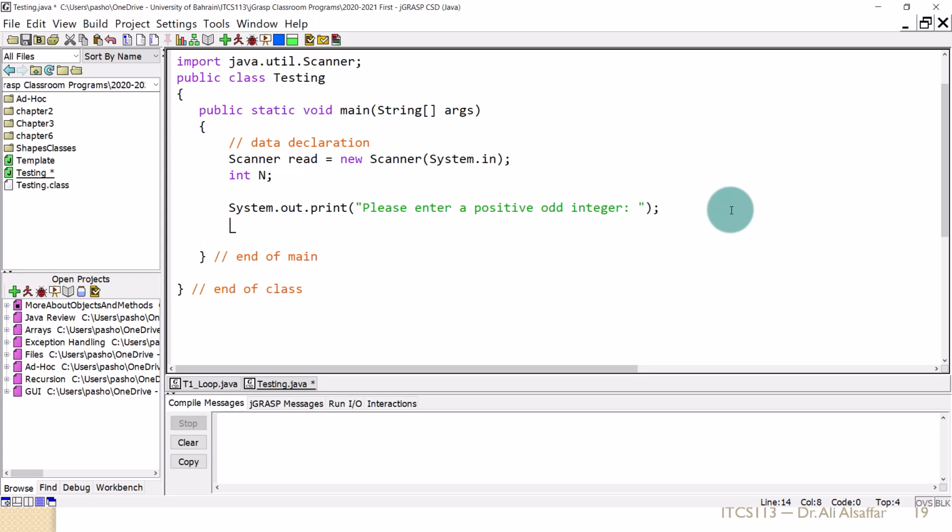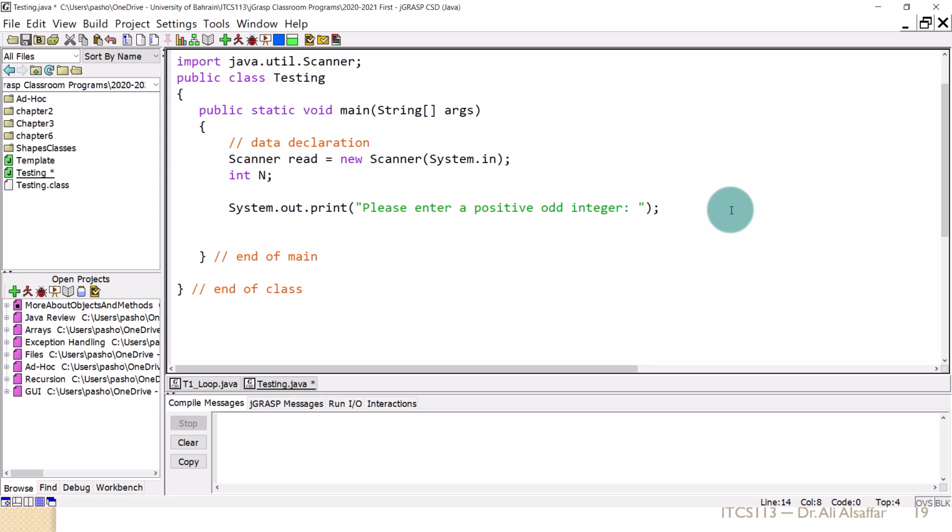Now, how to check for validity? One option is that once the user enters an even number, we display a message and we quit the program. Another option is that we repeatedly ask the user to enter an odd number if the user gives an even number. And to do that, we use a loop. The best loop for that is the while loop, although we can use other loops like do while and for loops, but we need to modify them to work correctly. So how to use a while loop for asking repeatedly for an input if it is invalid?